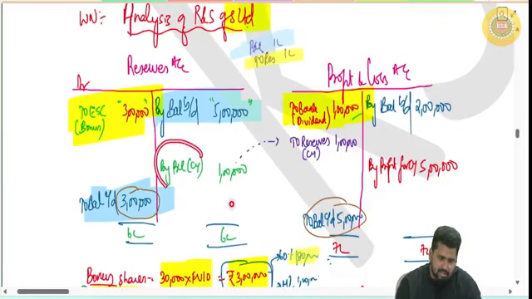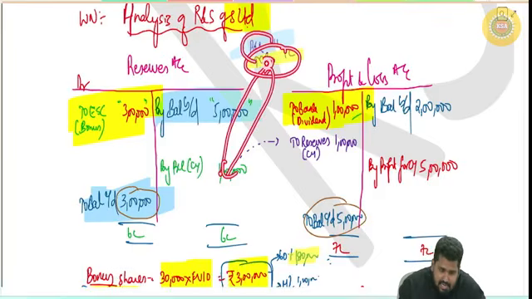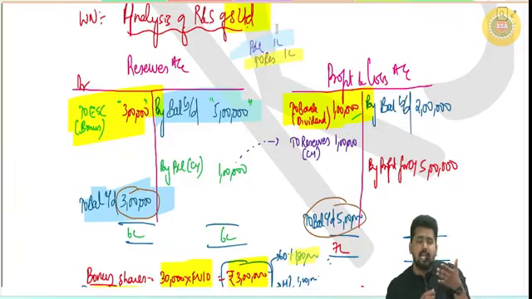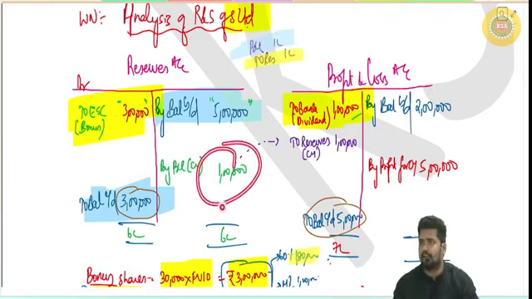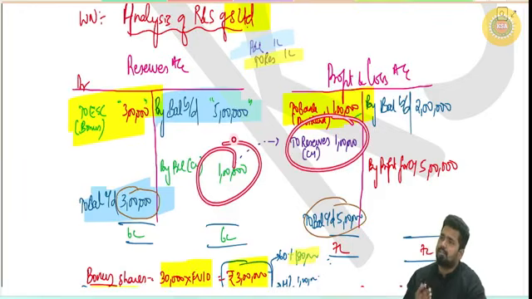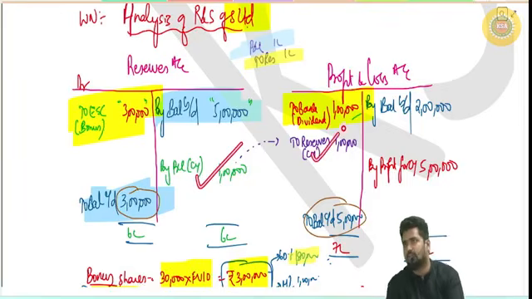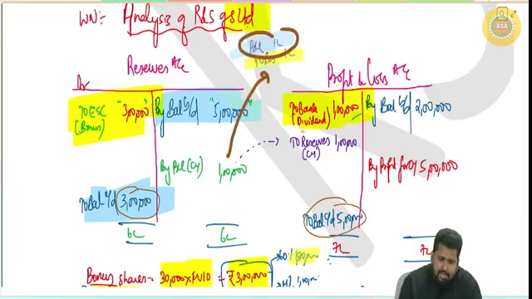What entry would they have passed for this 1 lakh? P&L account debit to reserves and surplus, meaning reserves account, correct? That's why reserve is increased. P&L is also debited. P&L should be debited. In this place, the majority of the students get confused. When I say study material, they will not prepare the ledger account. Straightaway they will add and minus. While adding, people will wonder why in reserves they are showing it, and here also they are showing it. Because of the journal entry. Because of the journal entry only, in one place they will show this 1 lakh, and in P&L they will show a subtraction of 1 lakh. Clear? Remember this journal entry. Because of the journal entry, it will affect the P&L account also. So the P&L account should be debited by 1 lakh.